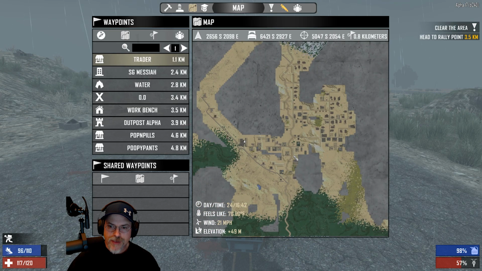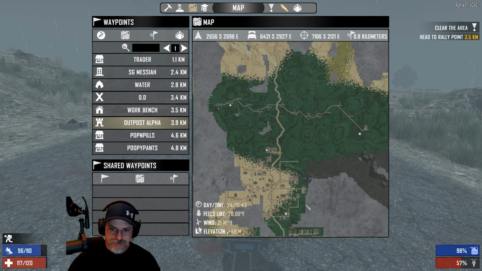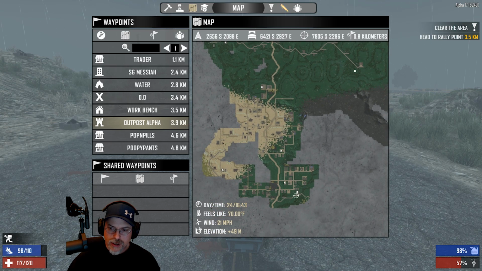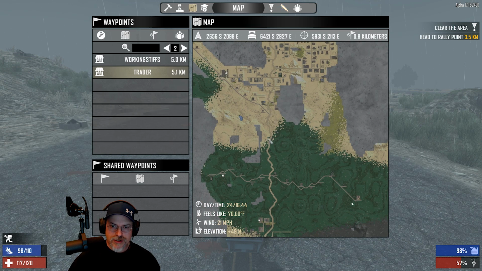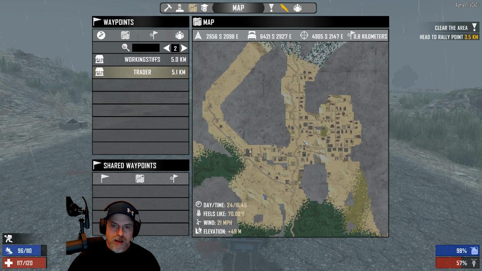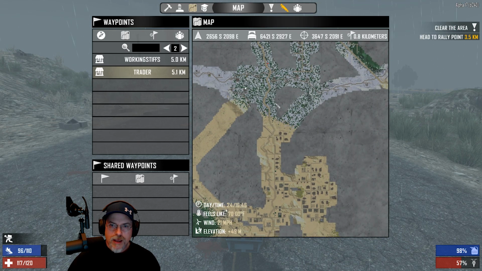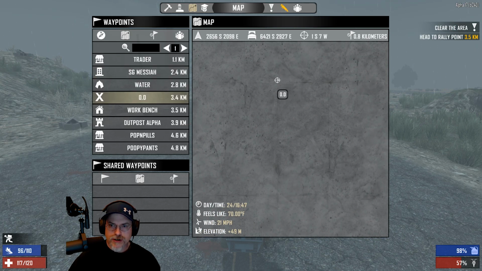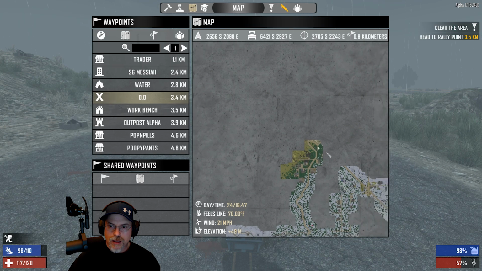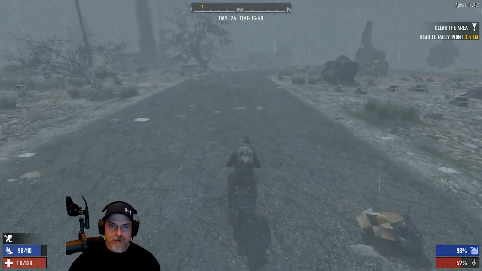So we got a trader here. We've got our trader, which is right next to our base. That's the first one we found, and that the quest led us to. And then we also found a guy down here to the south. They're all pretty much fairly close to each other in terms of just staying on the main highway. So all good stuff. And now what we're doing is we're working our way towards 00 on our mini bike and just discovering and uncovering more of the map and looking for more traders.